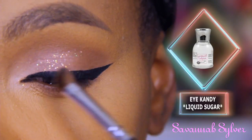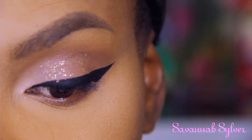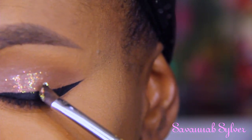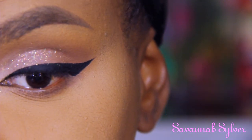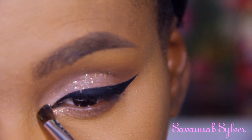I'm just going to pat that all over my lid, and my brush is wet because I dipped it into my liquid sugar. You just want a little bit of this stuff. You don't want to go overboard because you still want it to be wearable for the daytime. And that's basically it. And I'm also gonna add just a little bit into this area right here, around my teared up area.